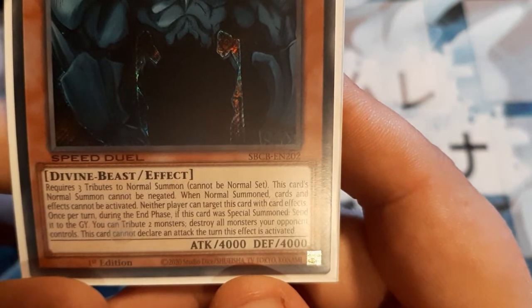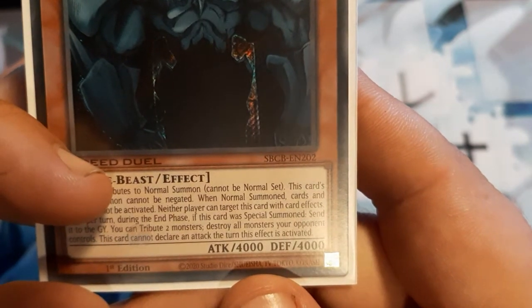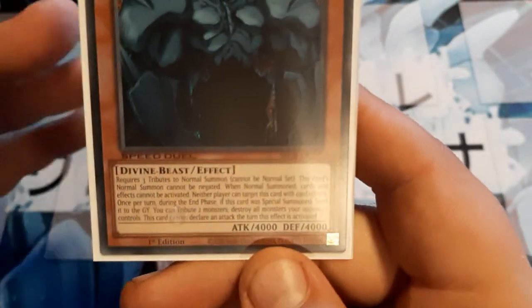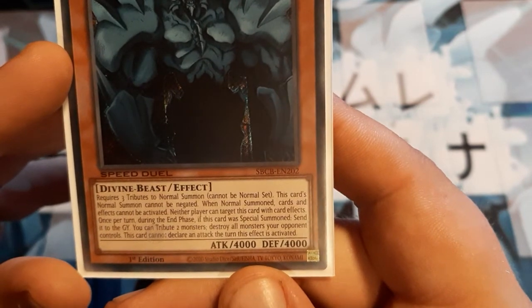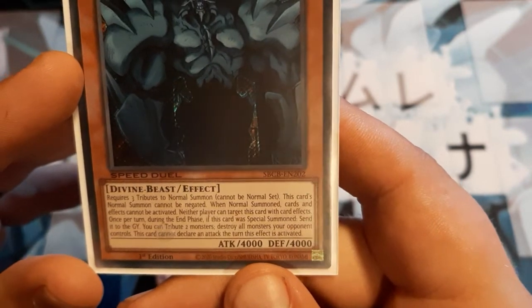See the period between negated and then, the period between cannot be activated and then a separate line, neither player can target this card. That means it's a separate effect, not just for the turn of summoning. And then again, once per turn during the end phase, if this was special summoned, send it to the discard pile. It's not a destroy effect. You contribute 2 monsters, destroy all monsters your opponent controls. This card cannot declare an attack the turn that you activate this effect.